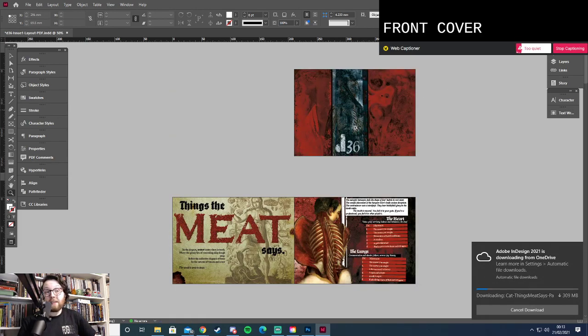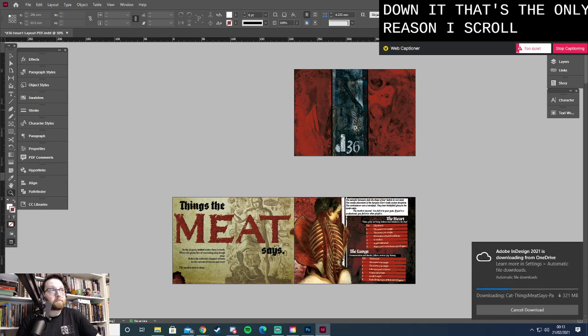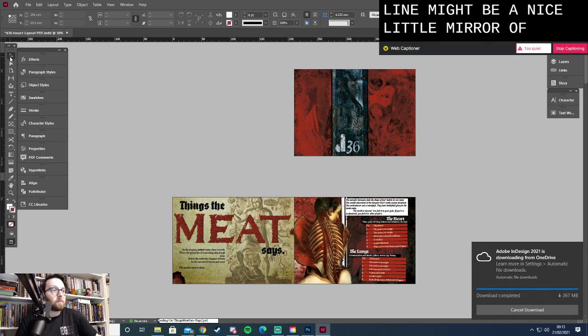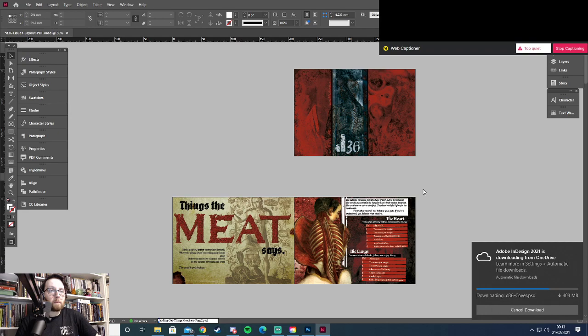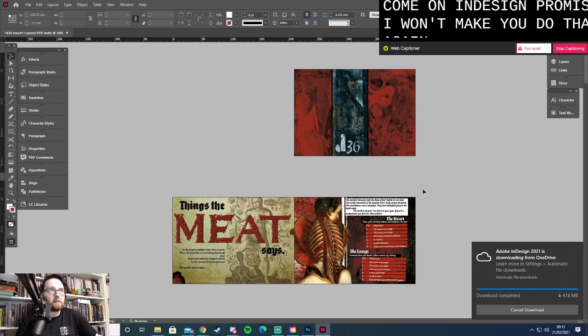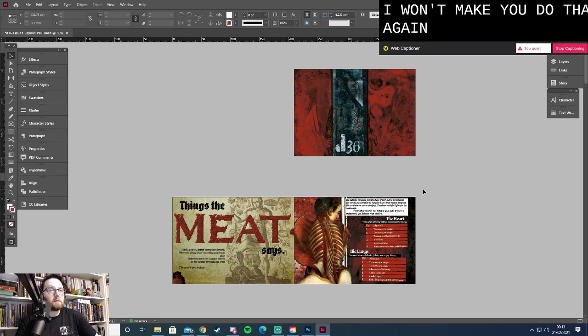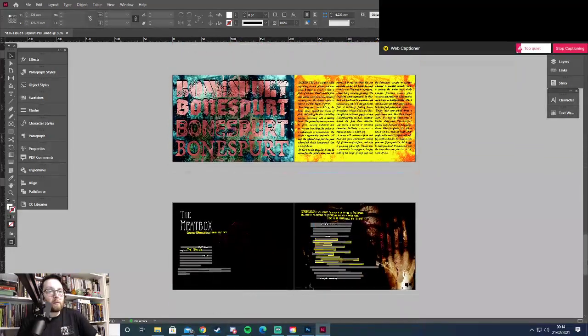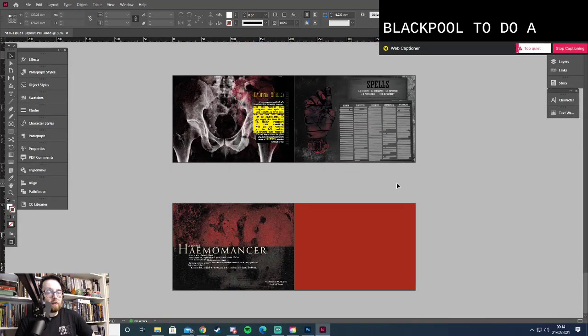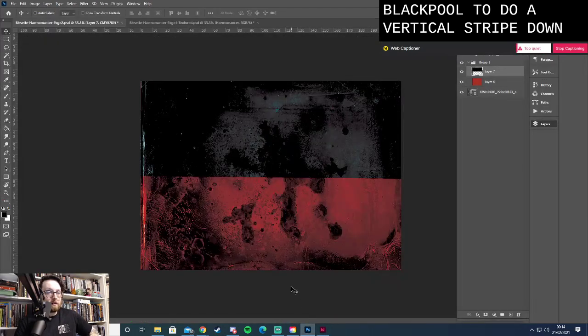The front cover's got a line down it. That's the only reason I scrolled up. So putting a vertical line might be a nice little mirror of what's going on the cover. Come on, InDesign. I promise I won't make you do that again. So that could be cool, to do a vertical stripe down this.